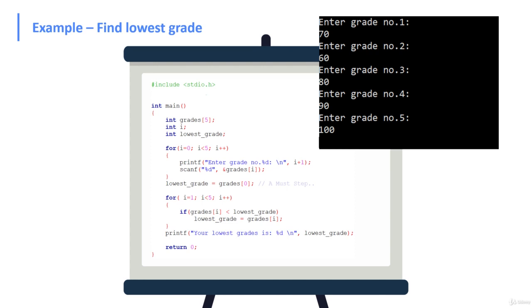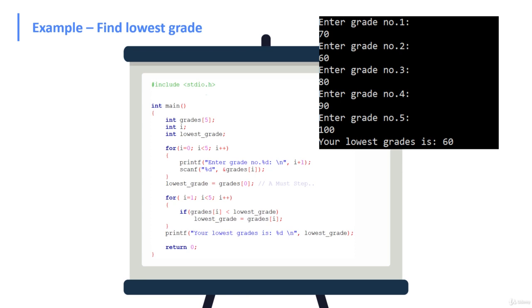And now the second iteration is going to run and to find out what is the lowest grade inside of this array, and a corresponding message with your lowest grade is 60 will be printed to the screen, and we can see that it's exactly what we expected our program to find out, because visually we can see, right, because it's a simple program, that 60 is the lowest grade.